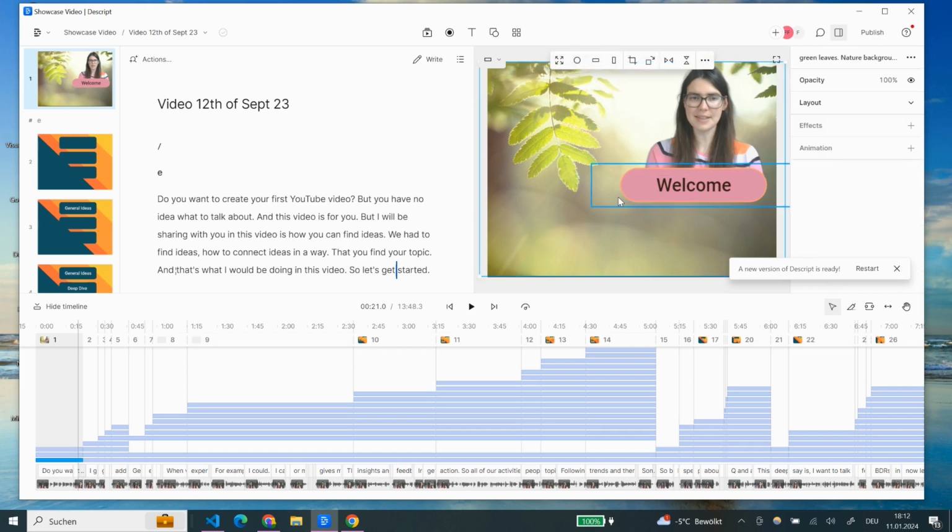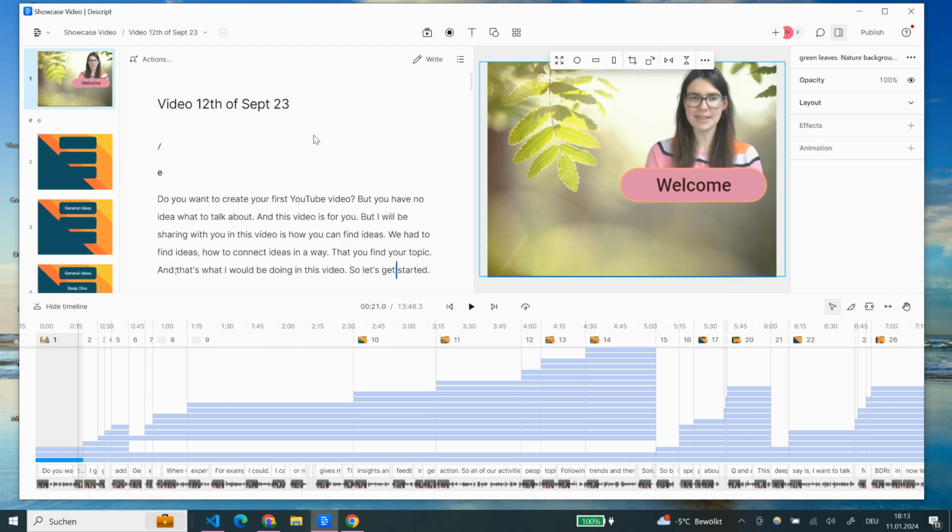And you can see you can really play around with this. You can add as many animations and effects as you want to. Animations are mainly those effects where you can say, okay, what do I want to have happen with this scene? So do I want to have, for example, the scene to fade out or zoom in or zoom out or spin in and spin out? So you have some options here that you can put here with the animation, and then the effects. You can see chroma key, film grain, blur, pixelate, zoom blur, green screen, color adjustment. So there's a lot of options. You can just, as I said, play around.